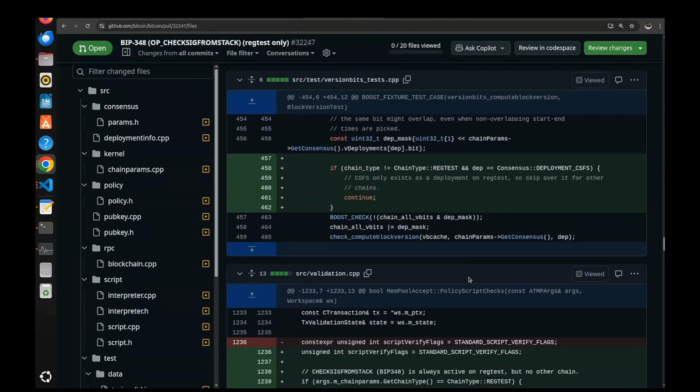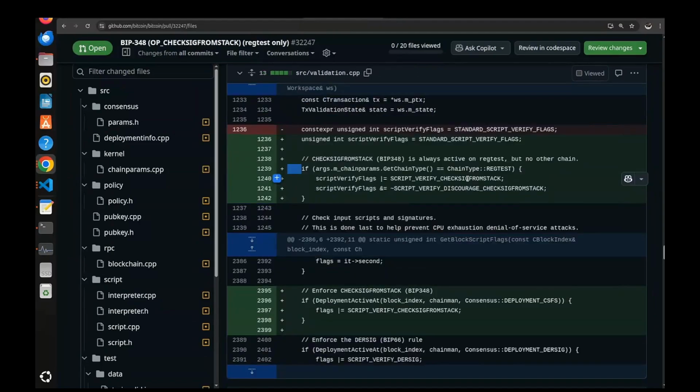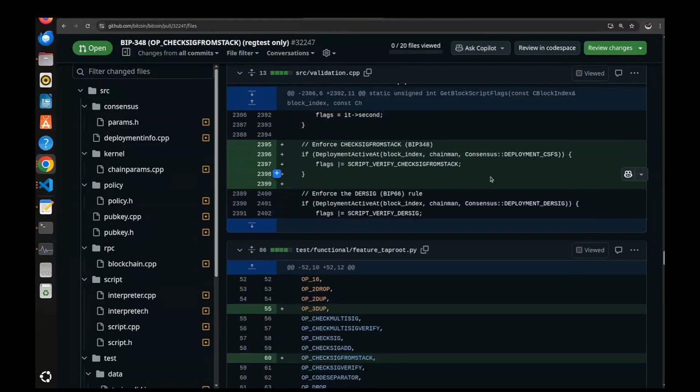These are all the checks to check the chain type, whether it's regtest or not, or whether we are using these flags or not. Then just simply update the script verify flag.